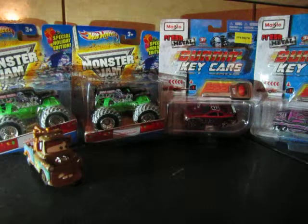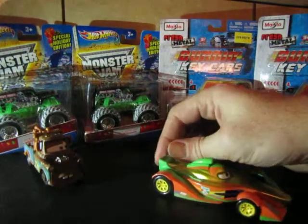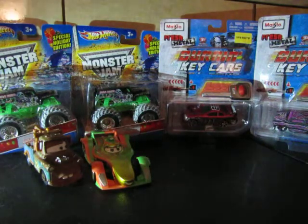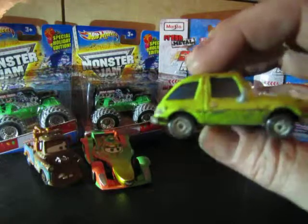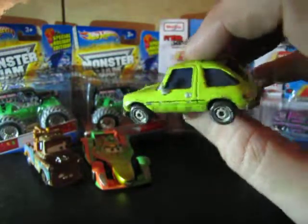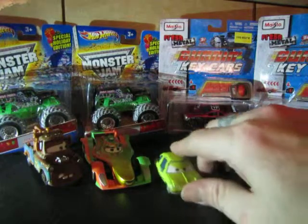This, I believe, is a deluxe car. But it's from the World Grand Prix. It's a little dinged. Oh, let's see him. I'm going to say he's somebody. But there he is. Who we got next? This looks like maybe the gremlin, maybe? He looks a little beat up, but there he is. Let's see, can we get it? It's pretty cool. Love that green. License plate. Interesting. But there he is.